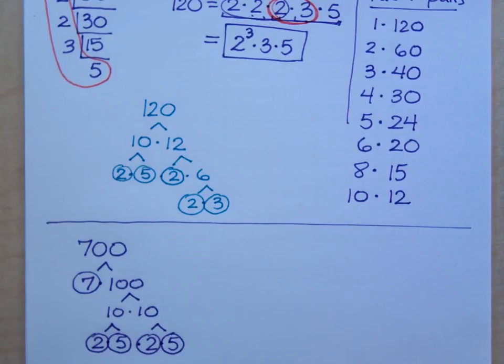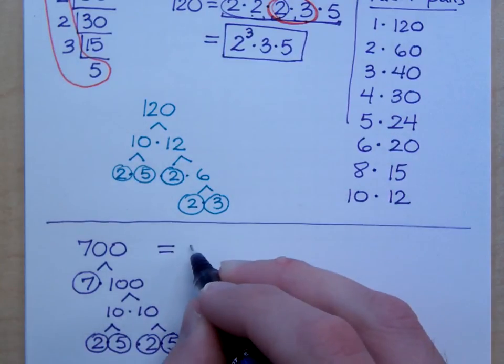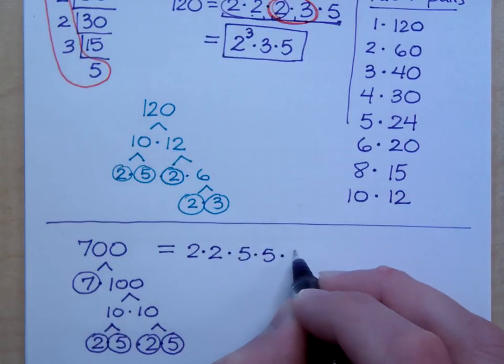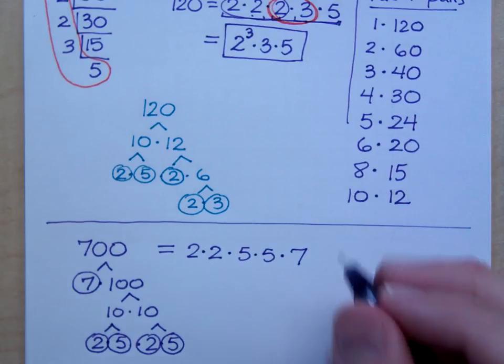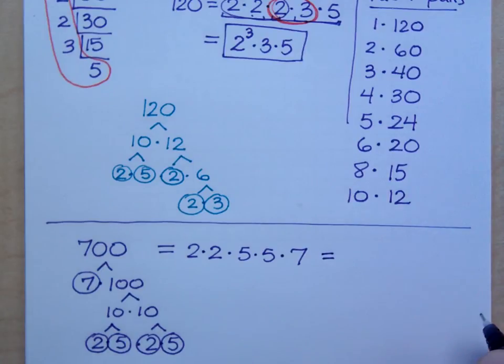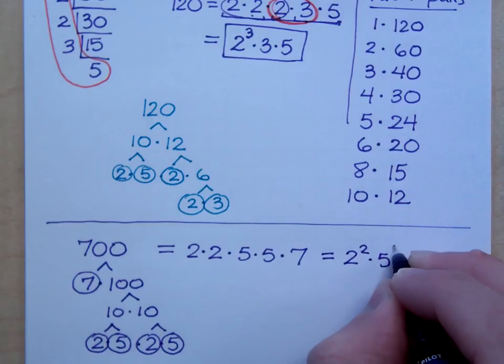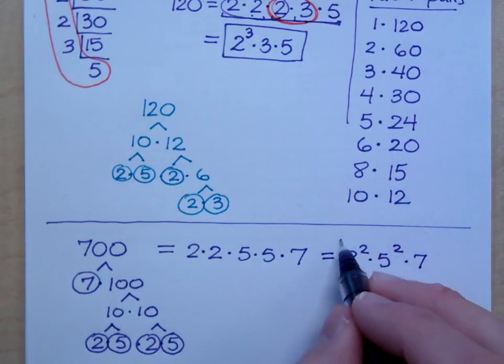Notice that what I'm doing here with this number is I'm breaking it down strictly in terms of multiplication. These are called factors. So 700 is equal to if you put these guys in order 2 times 2 times 5 times 5 times 7. Now, if I were to ask you for the prime factorization, this is good enough. You might want to condense this using exponents and say what? 2 squared. 5 squared. And just 7 to the first, right? Because you only have one factor of 7.